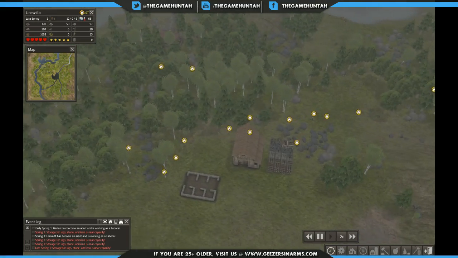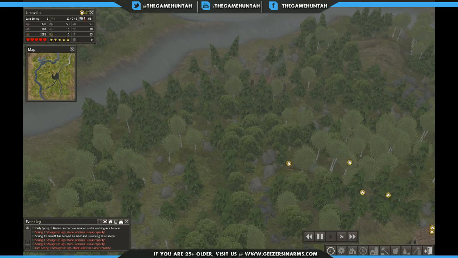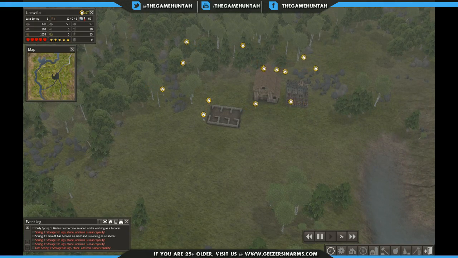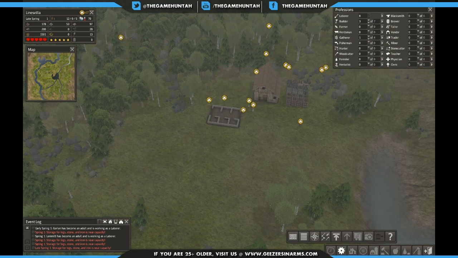It's really important to start the game at a very slow simulation speed, because otherwise you can miss a lot of details. Like I say, it's really crucial to have the event log on your screen. Also, your profession screen. Okay, I'm gonna keep it in that corner.